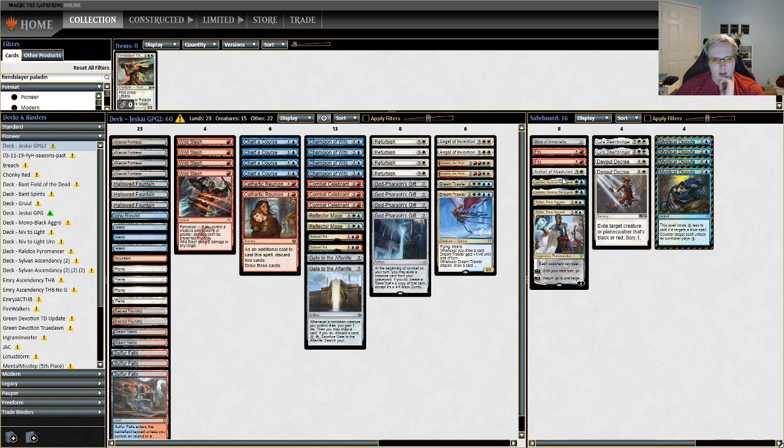I like Lyra a lot. Lavinia I like a lot less than Narset. I don't know how many non-creatures we have. 1, 2, 3, 4. Oh yeah, these gates were so bad. It might just be Izzet Charms. Ox of Agonis.